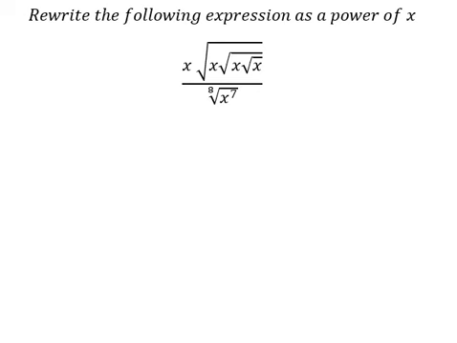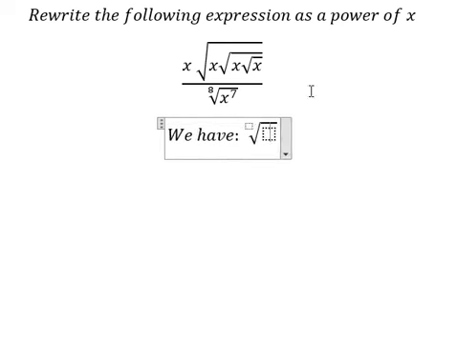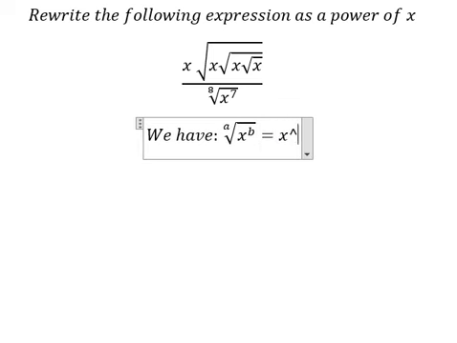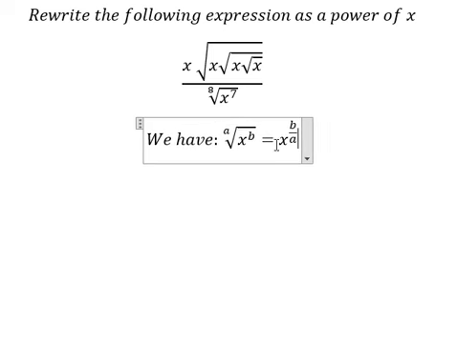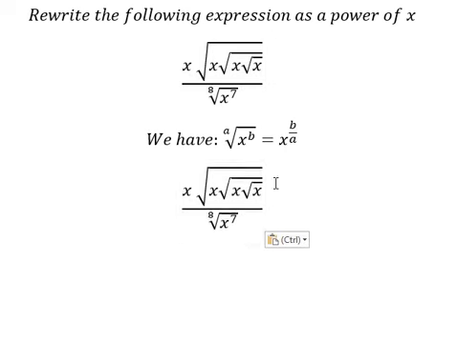So today I will show you how to rewrite this one. So we have the formula in here. So this one that is about x to the power of b over 8. We know that the square root that is about number 2. So in this one, we can distribute like this.